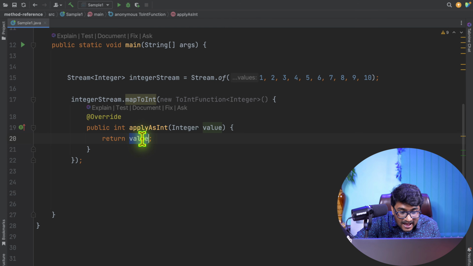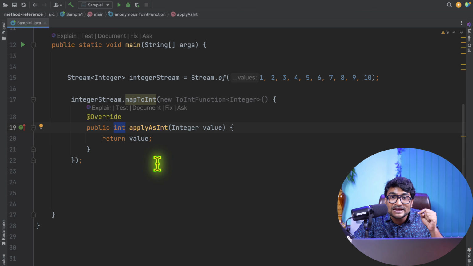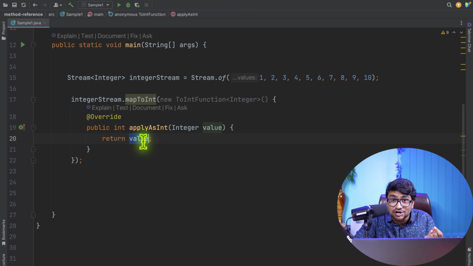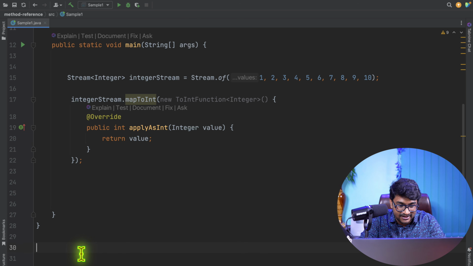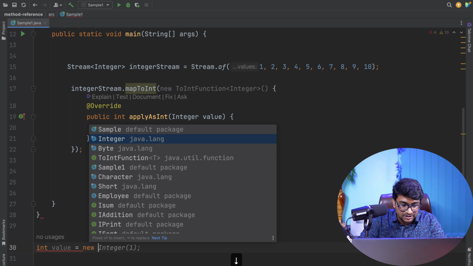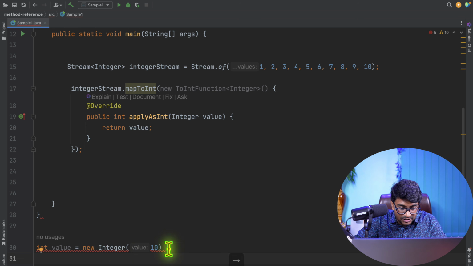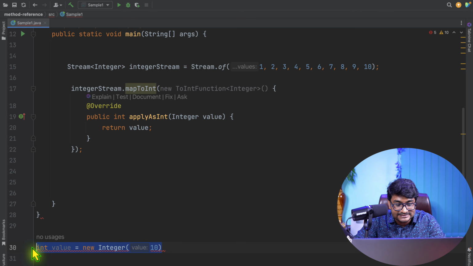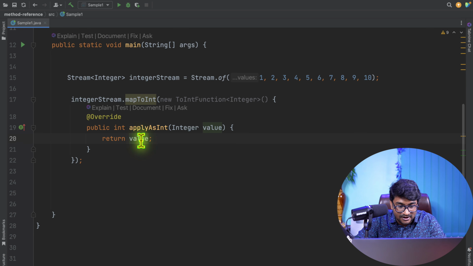Now, whenever we're returning it back, where are we assigning it to? We're assigning it to an int. So we are accepting an Integer object, then returning an int back. Okay, so we are just doing this: int value is equal to, let's say one Integer object will be coming over here, something like this. Let's say new Integer, for an example, is deprecated. This constructor is deprecated, but you can think like this. Let's say you have one Integer object coming, but what are we returning? We're returning a value back. We're assigning that 10 to this int. Okay, now you can understand, right?